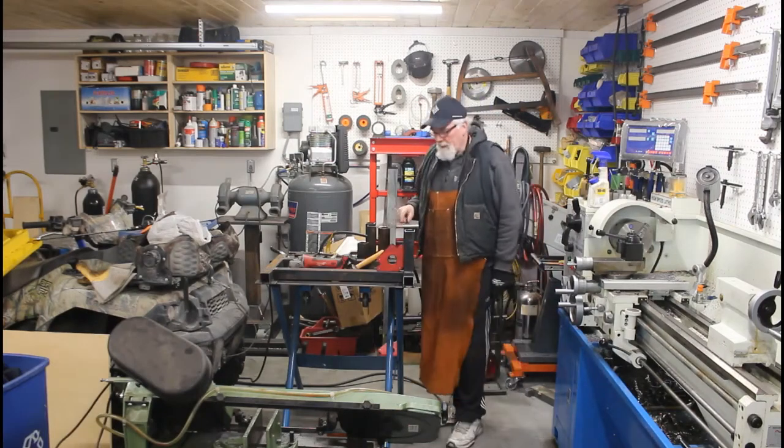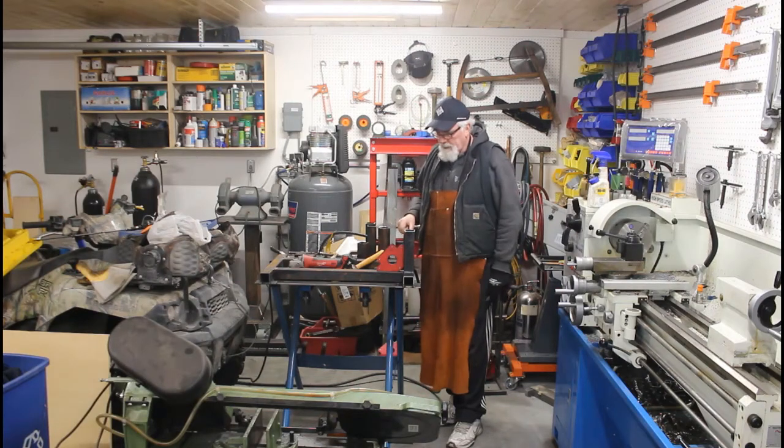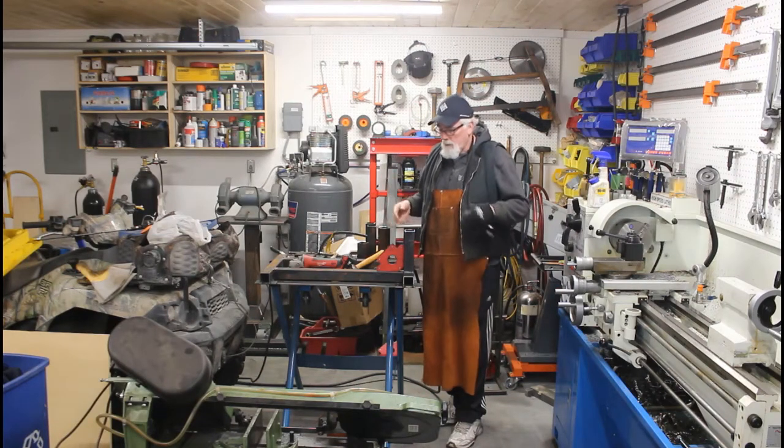Okay, so I got all the uprights cut now. I'm just going to round tack them all in place, and then I'll build the frame for the actual saw to sit in.